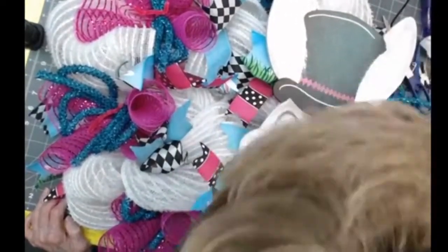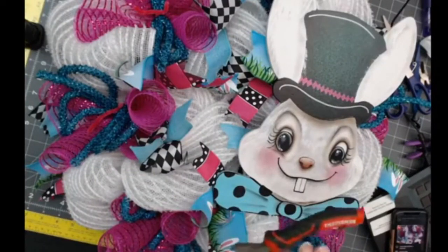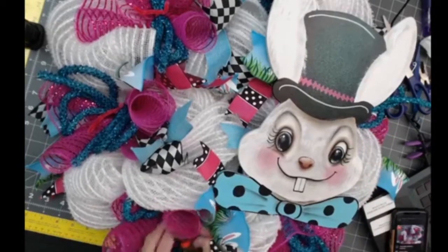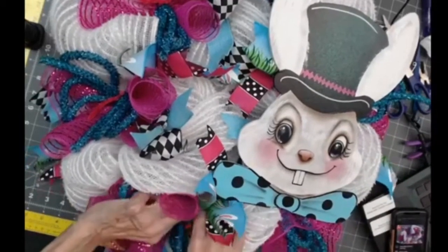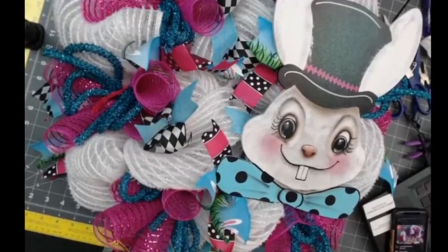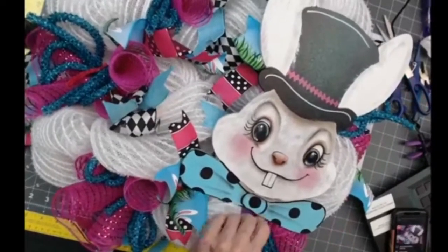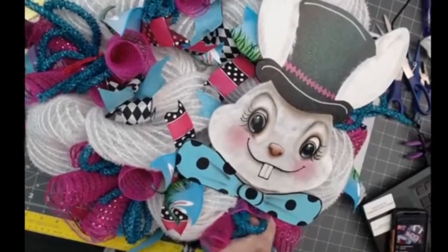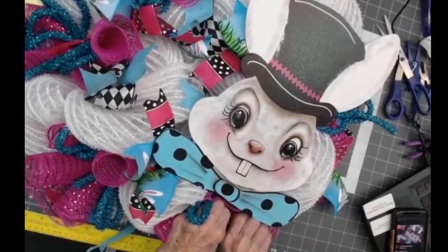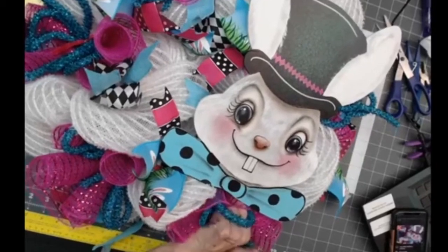Y'all, if you don't have a pair of these, they're not expensive at all. I call them my little snippers. They are awesome for cutting your zip ties and your pipe cleaners. They really are perfect. They're the perfect size. They do the job. They get cut close, so they really work out well.